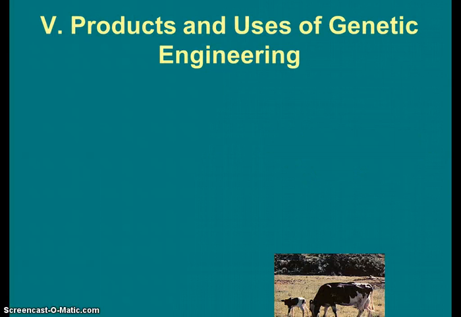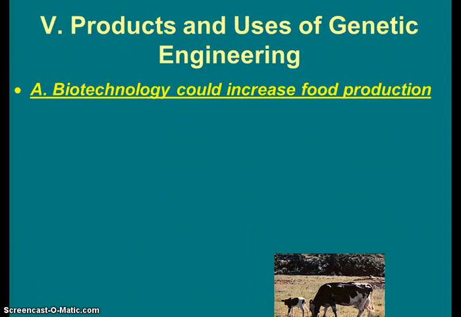All right, let's learn about some of the products and uses of genetic engineering. Well, there's a big controversy right now in the news about genetically modified food, which could help maybe make more food for the world, but there's a lot of risks. Sometimes there might be allergens in this transgenic food. If I add a fish gene into a tomato and people who are allergic to fish eat the tomato, do they get sick? We're not really sure. Hopefully not. And we're not really sure what kind of consequences might come from this food going into the wild.